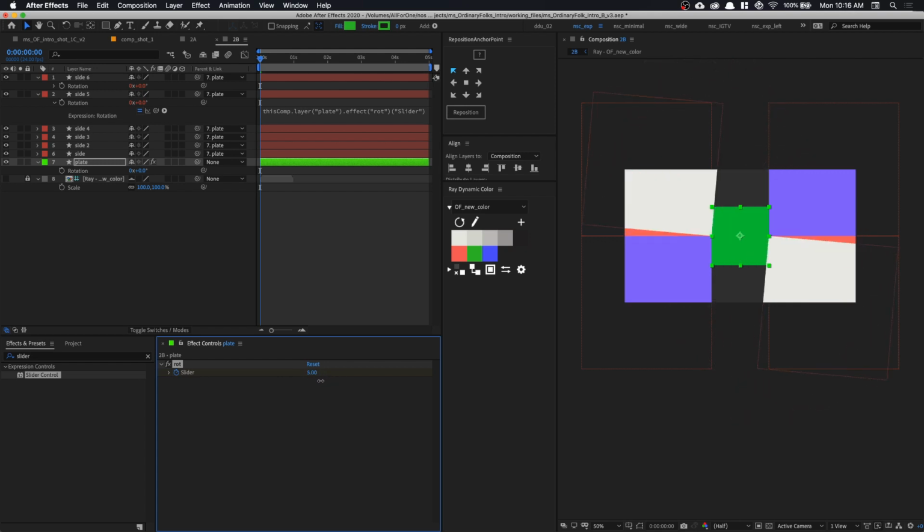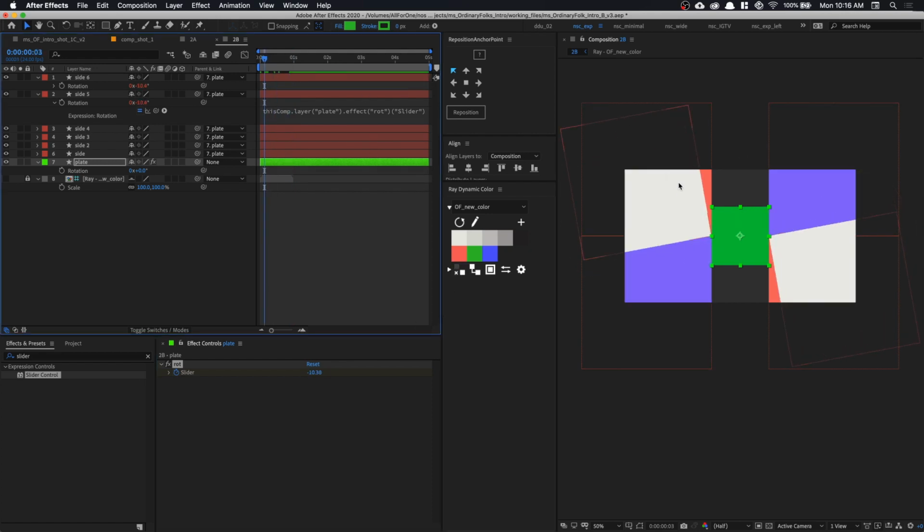So we want it to start at 0 degrees, and then after that, at about 13 frames down, we're going to make it about negative 45. And then at frame 21, let's have it at negative 90. But here's the thing, we don't only want to show it within the red square. So we want to use a Set Matte effect.